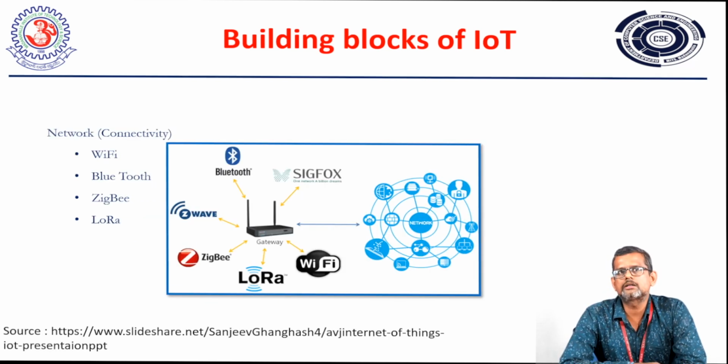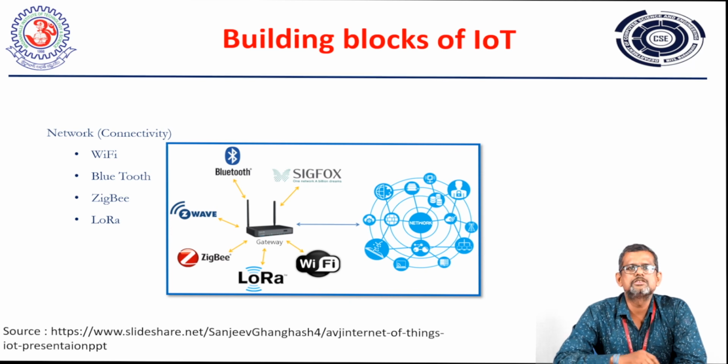So how can I connect? Anyhow, all the devices are there, so I have to push all the devices over the internet. So definitely a gateway. The gateway may be Wi-Fi, LoRa, Zigbee, Z-Wave or Bluetooth. So all these are connecting media. Once the devices' data has been connected over the gateway, it is ready to transfer to the network. So these are the different connectivity options for devices to connect and transfer the data to the internet or towards the cloud. Next slide.